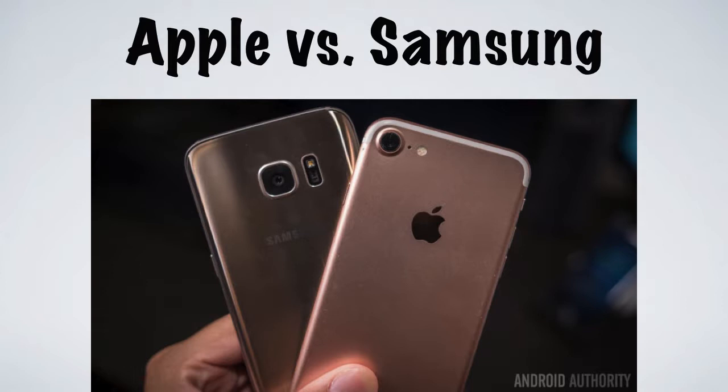So the design of the Apple phone was very important in allowing people to identify the phone as an Apple phone. The design of the Apple phone marked the Apple phone as a phone produced and made by Apple, and consumers or buyers could expect certain things from that phone, and they could also be identified by other people as having an Apple phone based on the design of the phone.